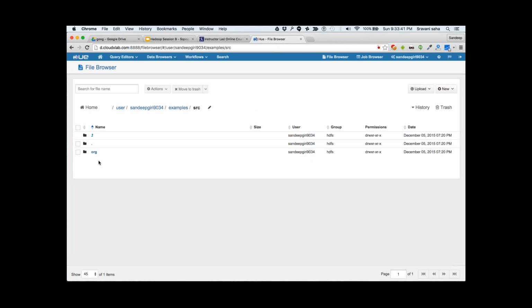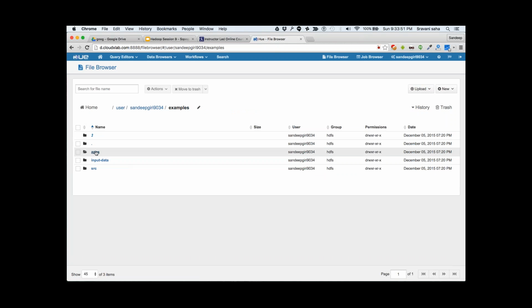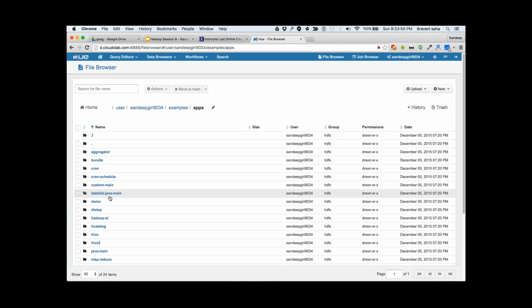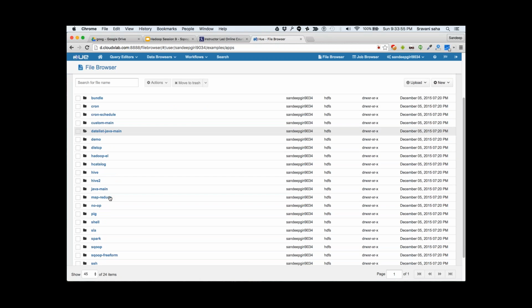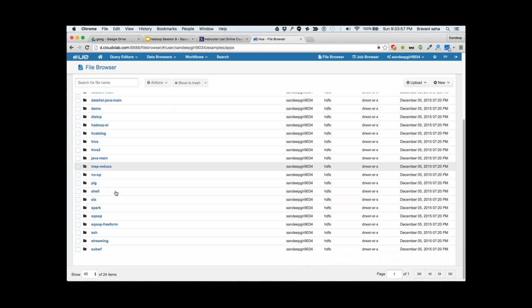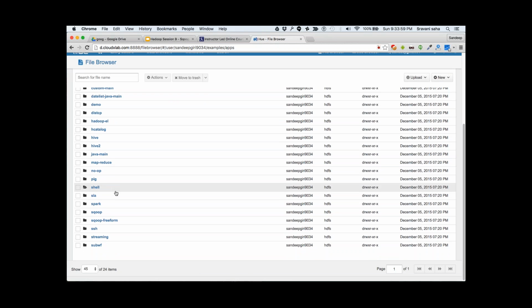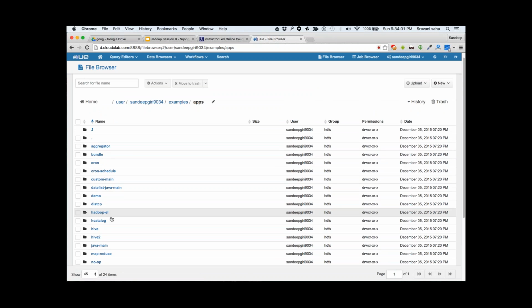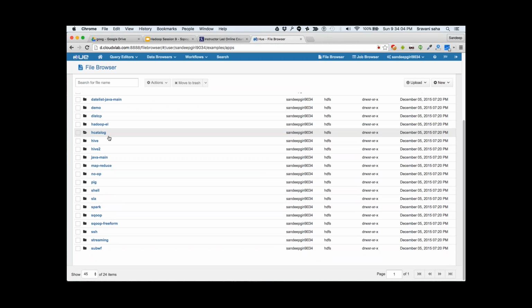Okay, so first what you will do, as soon as you want to build your project, is compile it, create the jar and put the jar in the corresponding folder. For example, let's say your big project is involving all of these steps. You see this? Your big project is involving all of these steps, right?